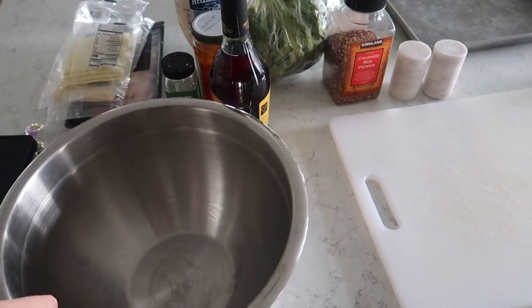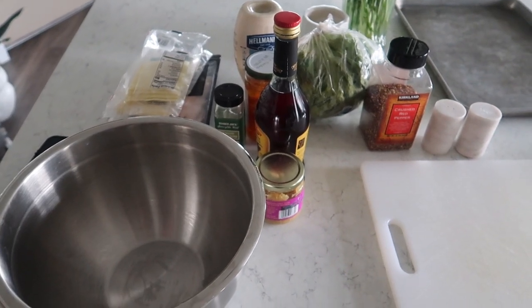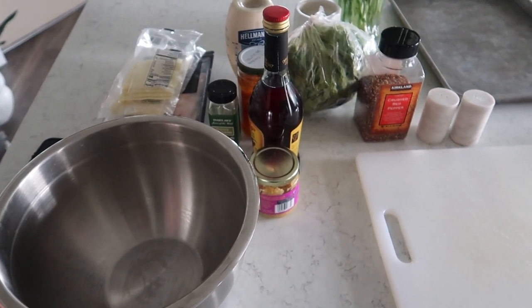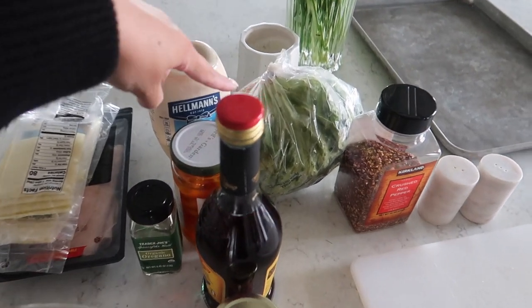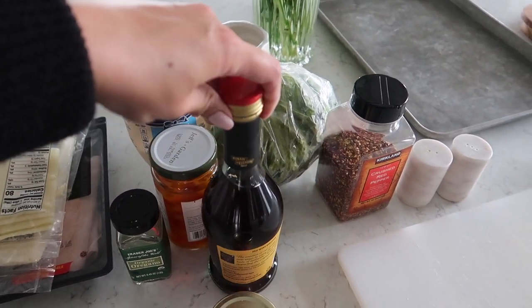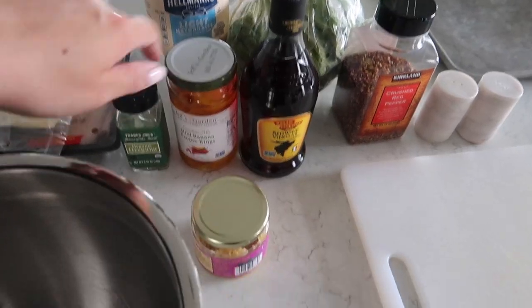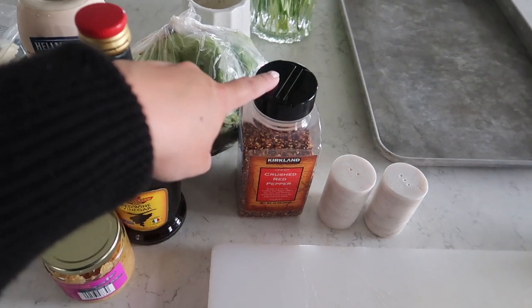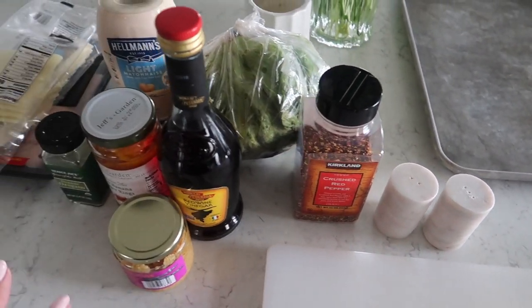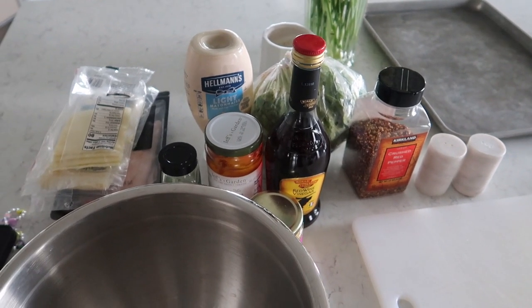Okay, I'm gonna start off by making the main mix in the sandwich, this slaw, I guess, that makes the sandwich really good. So you're gonna need an iceberg lettuce. We're gonna chop that up really finely. We're gonna add mayo to that. We're gonna add some red wine vinegar, bell pepper, banana bell pepper, oregano, minced garlic, pepper flakes, salt and pepper. But everyone does this differently. I think some people add a little bit more to it, but that's just what I do.